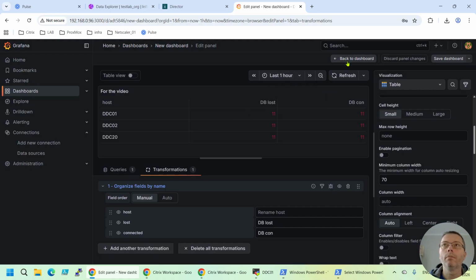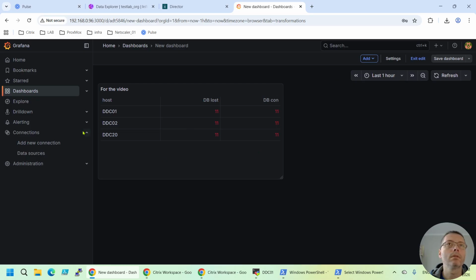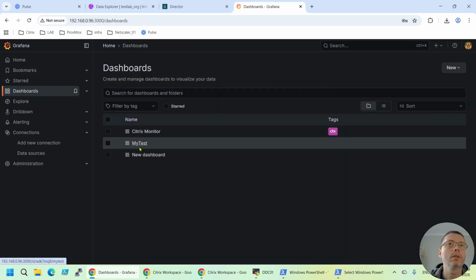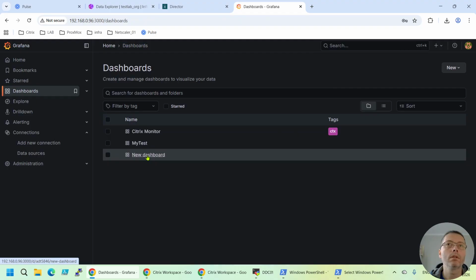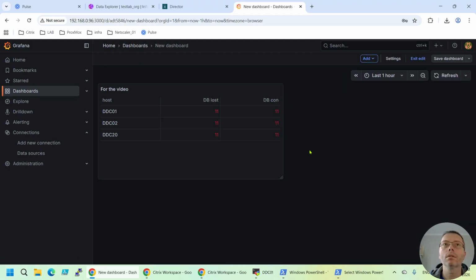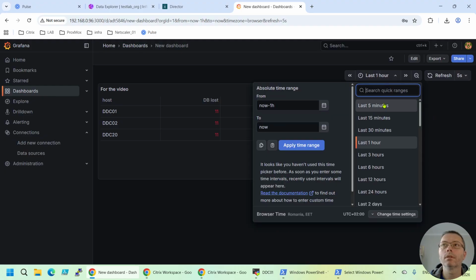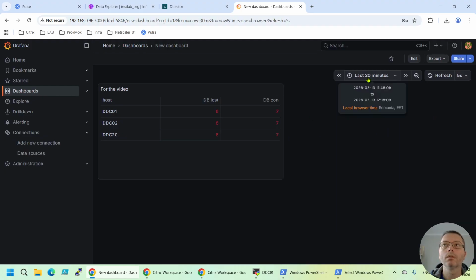Let's go back to dashboards. Let's go to new dashboard. This is the one that we just created. Let's exit the edit mode, and now we can play around with it. Let's do 5 seconds, and let's go 30 minutes. Let's go 15 minutes. Okay, and let's go 5 minutes.